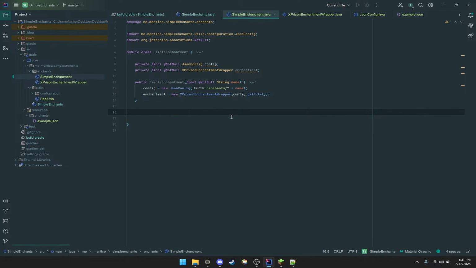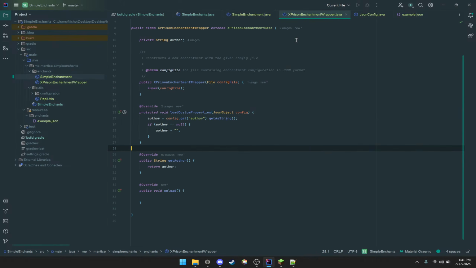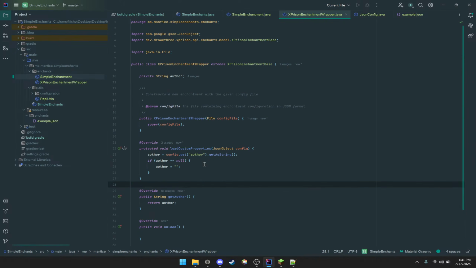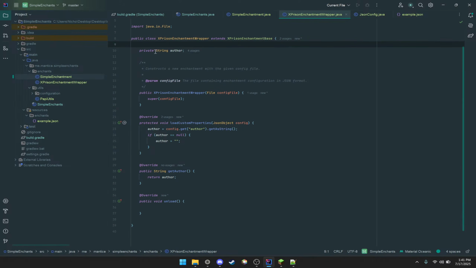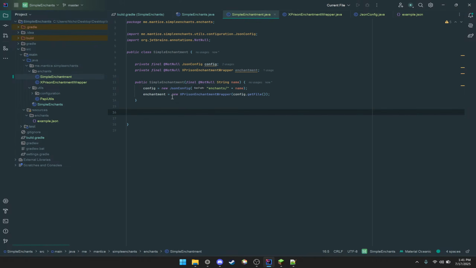I'm not sure. Because this is the enchantment base, right? But the only reason I did the wrapper is because I didn't want to have to, I'm making the file here.